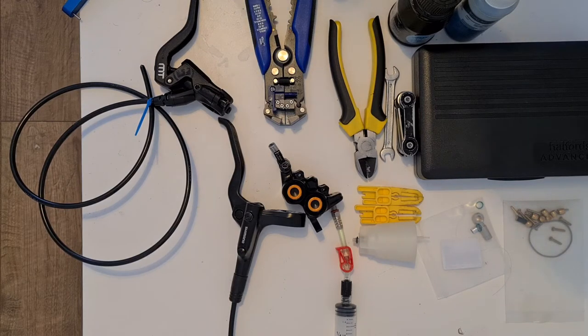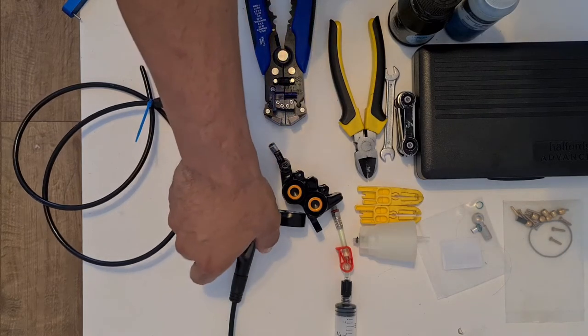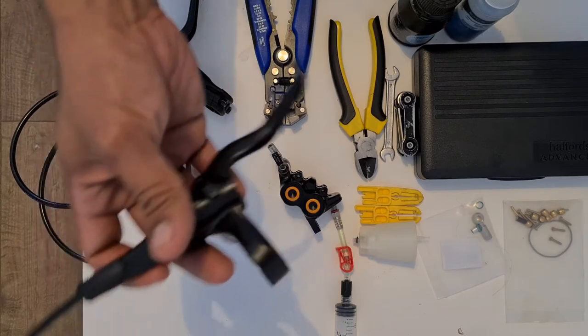The only problem with Shimano is that they are sometimes slightly erratic in terms of when they grab the brakes. It's either you're pressing them, or they just grab your brakes and end up locking them up.